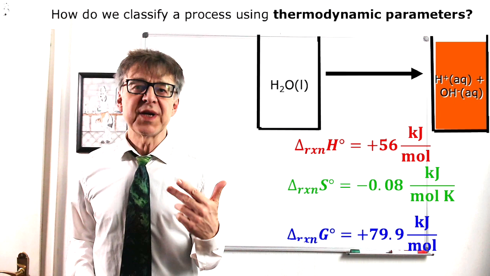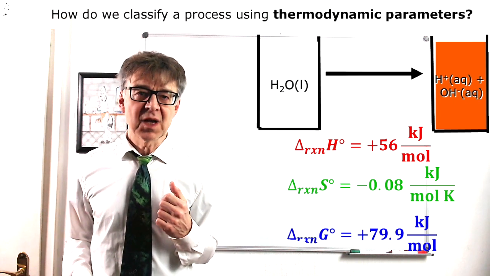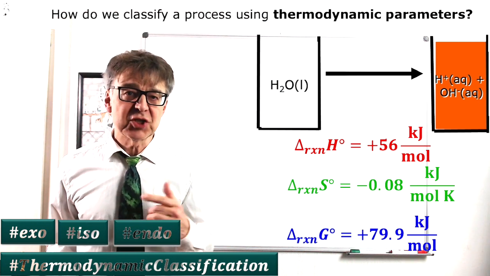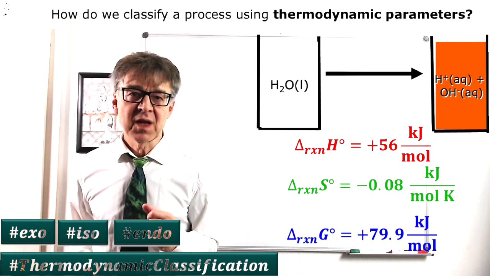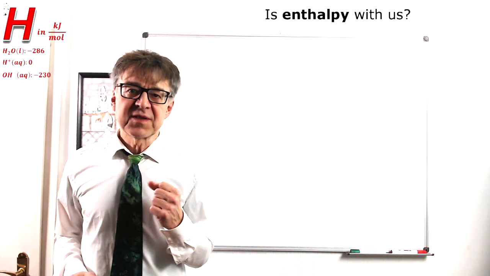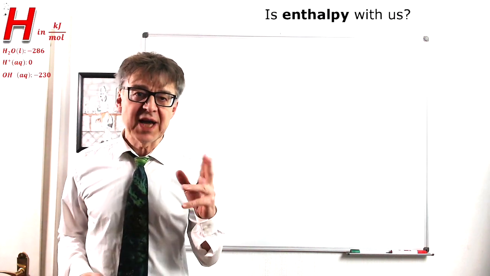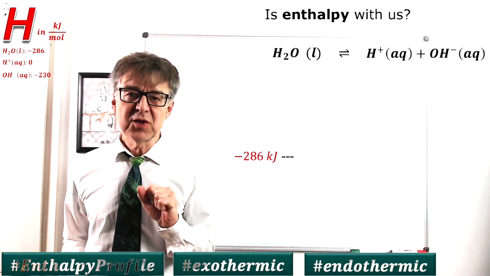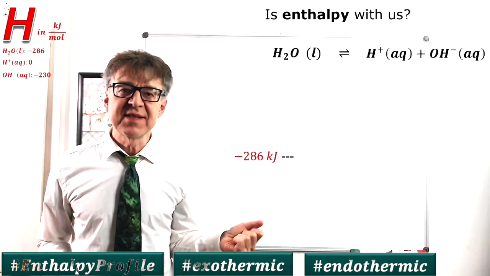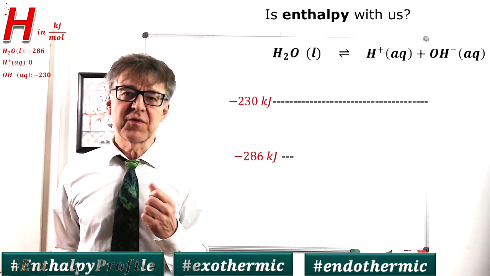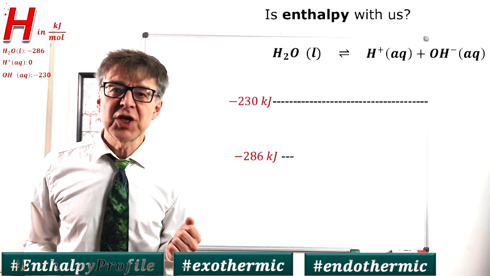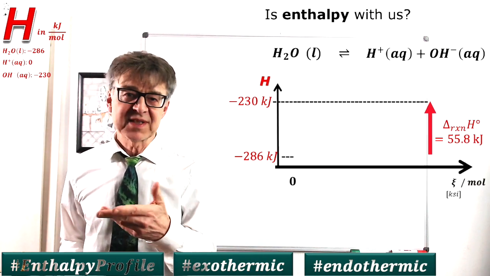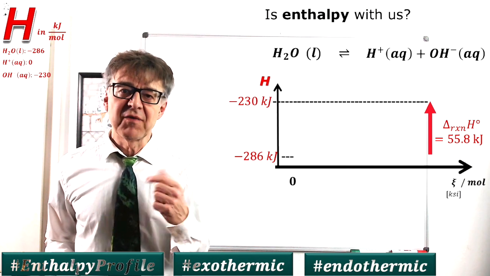That means the reaction will never go to completion. We now want to see in detail how these three quantities change during the reaction. This is relatively simple for the energy. The energy or actually the enthalpy starts at negative 286 kJ for pure water and ends at negative 230 kJ for the products. Energy obviously goes fairly linear uphill in the energy profile, correctly speaking, the enthalpy profile of our reaction.